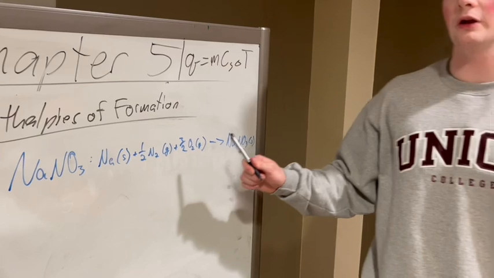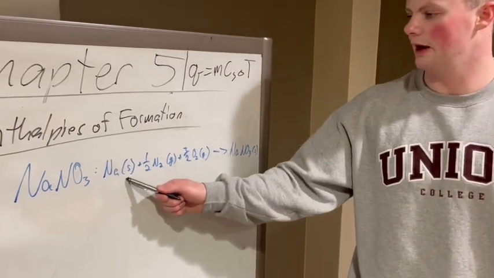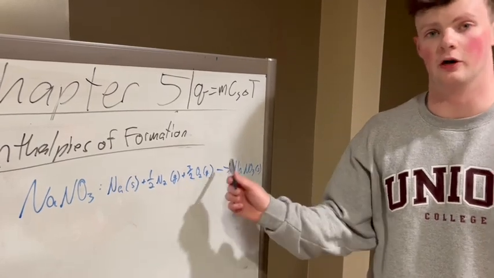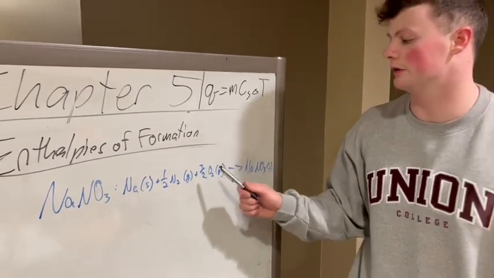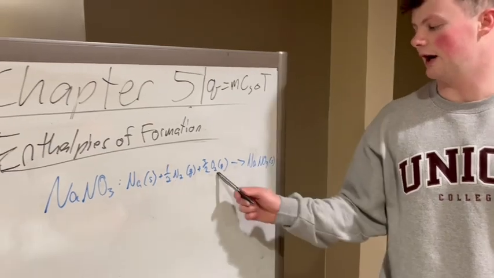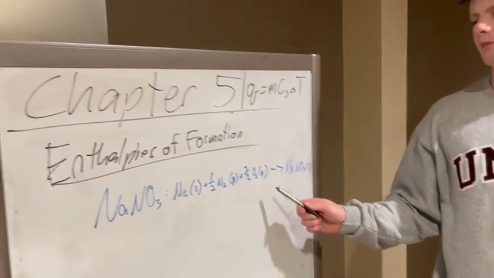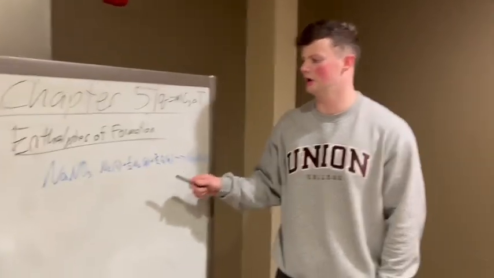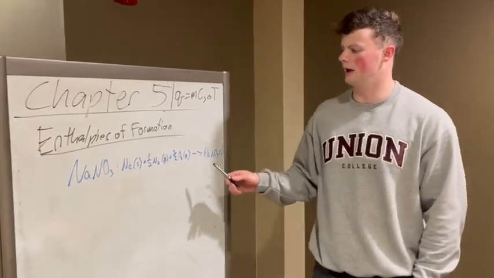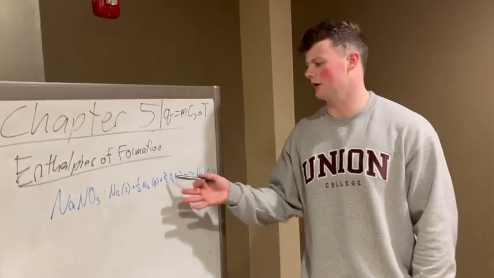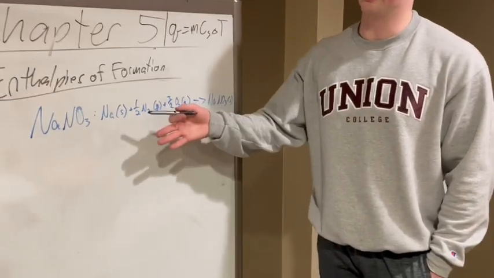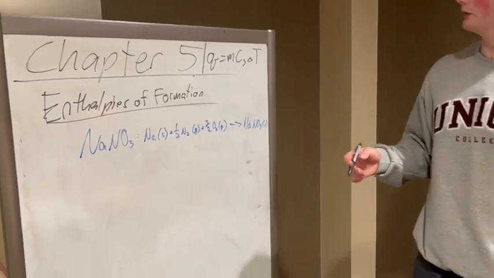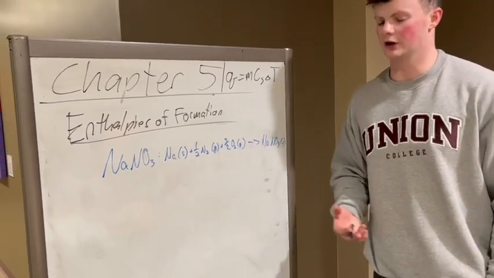And it's also important to know the states of matter. As you can see, this is a metal, and metals are always going to be solid at room temperature. So you've got to put the state of matter at 25 degrees Celsius. And nitrogen and oxygen are always gases. Before the test, go to the periodic table and look up which ones are which. It generally follows that non-metals are gases, and metals are solids, and then mercury and bromine are liquids, and there's a couple other exceptions. But look over that before the exam, and you should be good to go.